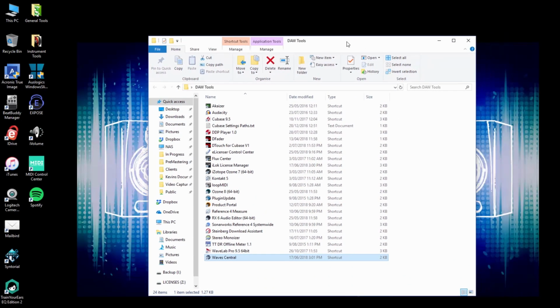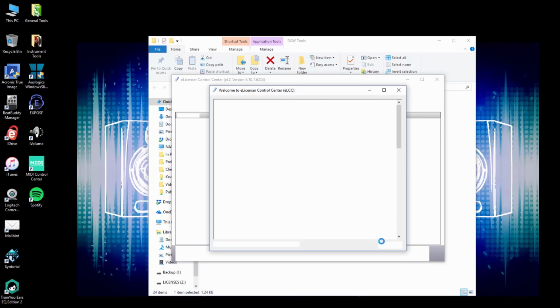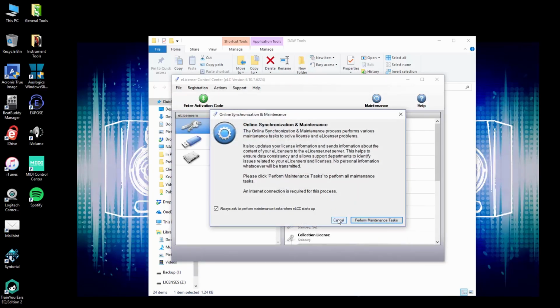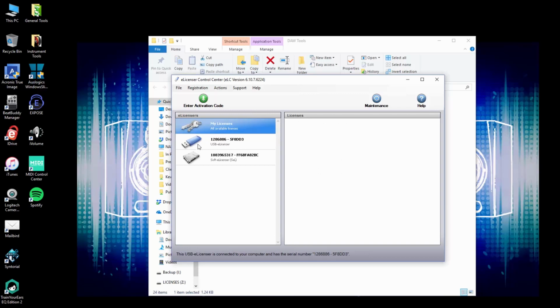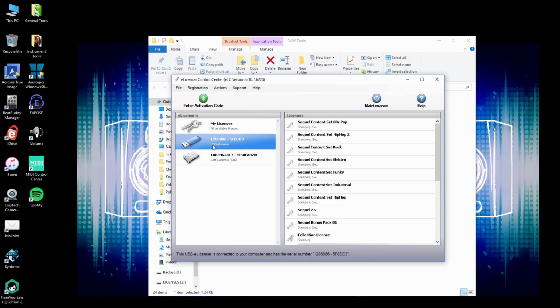The other two main systems, especially if you've got Pro Tools or Cubase. Cubase has an e-licenser control section, and within here is where you manage the software that you buy from Cubase. So this is going to manage your licenses for Cubase itself or anything else. It can also manage any plugins you've bought from Cubase. If they sell a plugin to you, you can get that on your license key, and this is a separate USB stick which you need to have plugged in to do that license.